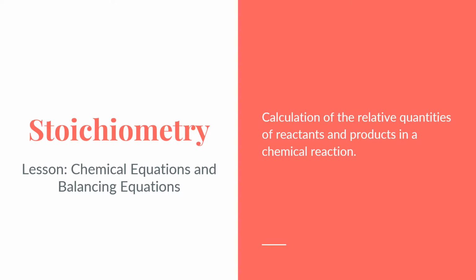Mr. Ng with a lesson about chemical equations and how to balance chemical equations. I know the title says stoichiometry, but that's because that's something that we're going to build up to, right? We are going to eventually calculate the amount of chemicals made or consumed in a chemical reaction. But before we get there, let's talk about chemical equations and then how to balance those chemical equations. Please take down good notes because I expect you to learn a lot today.